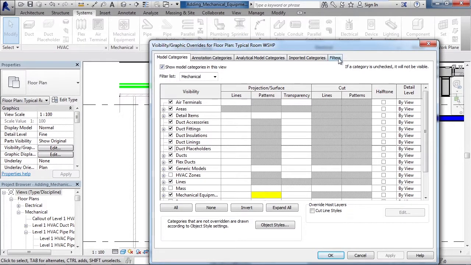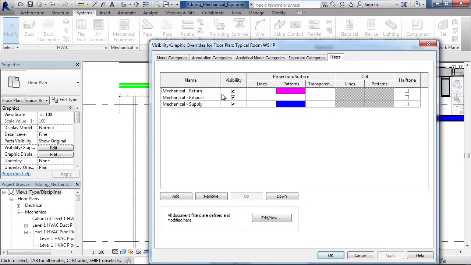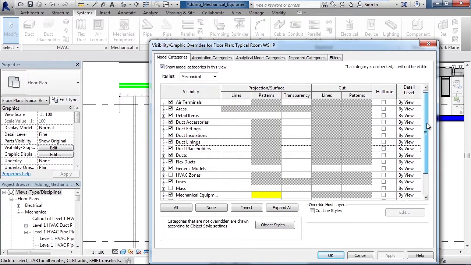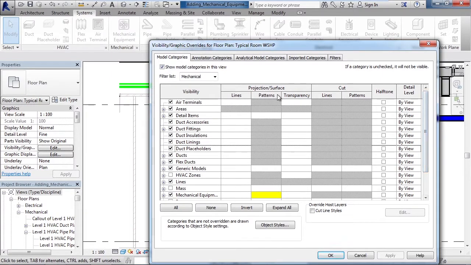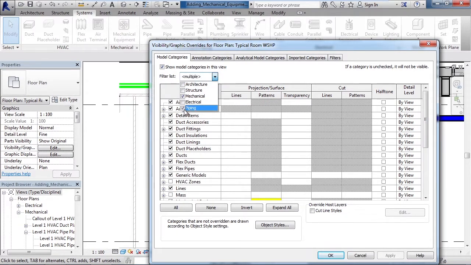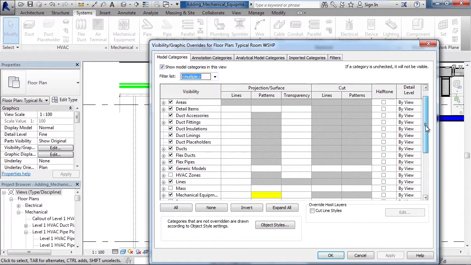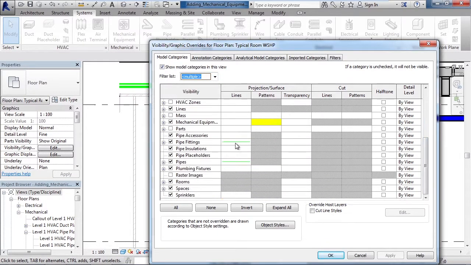If you go to Filters, the very last tab, you can see that I have colors predefined, in this case, for my mechanical supply and return and other systems to display within my Revit model. You can go through and update or change any of these elements, overriding the default value for that view. Now, right now, those were mechanical. If I look at my filter list, I could turn on piping, and I could see all of my piping elements and all of the overrides for piping. Here I see the pipe fittings, and pipes are green for lines. So that's what dictates the green color for my lines within my piping. Go ahead and click OK.